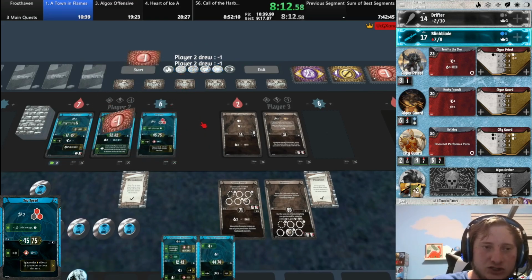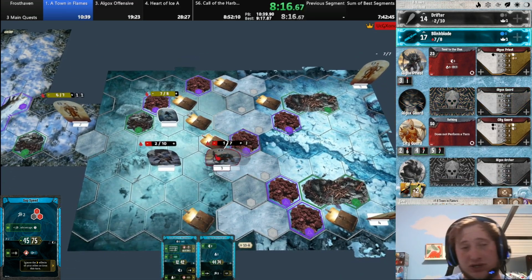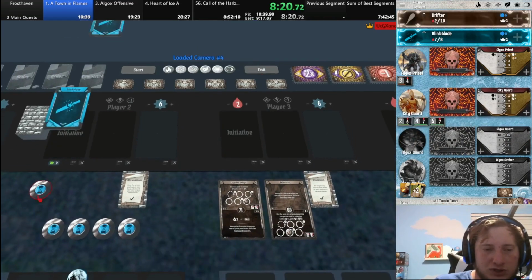We pay an additional time token to play Sap Speed, which gives us an advantaged attack, and it turns out we needed that poison to get the kill. And then the Priest is just going to move forward and heal, so no big deal there.